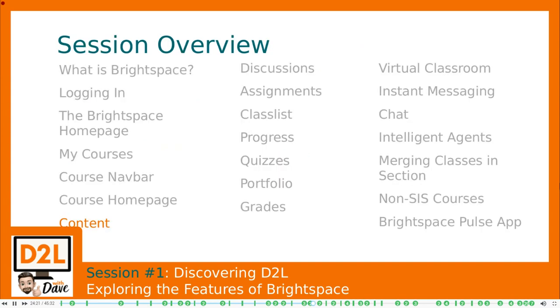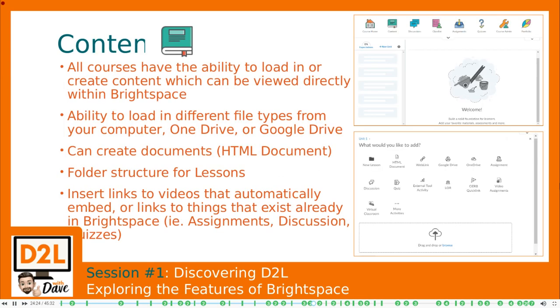Okay. So let's go to content next, because I know that's where we were just talking about, so it kind of fits. So all courses have the ability to load in or create content that can be viewed directly within Brightspace. And the reason why I want to stress that so much is you don't have to download any files that are put into content if they're put in properly. So if you attach a PDF file, it will load it in and you'll be able to see the PDF file. If you put in a link for YouTube, it will load the YouTube video and embed it right in there.